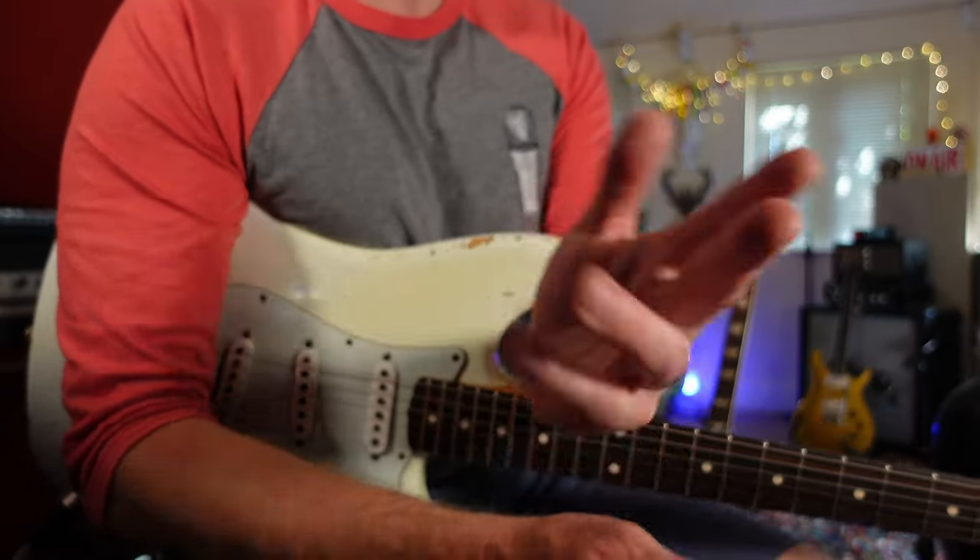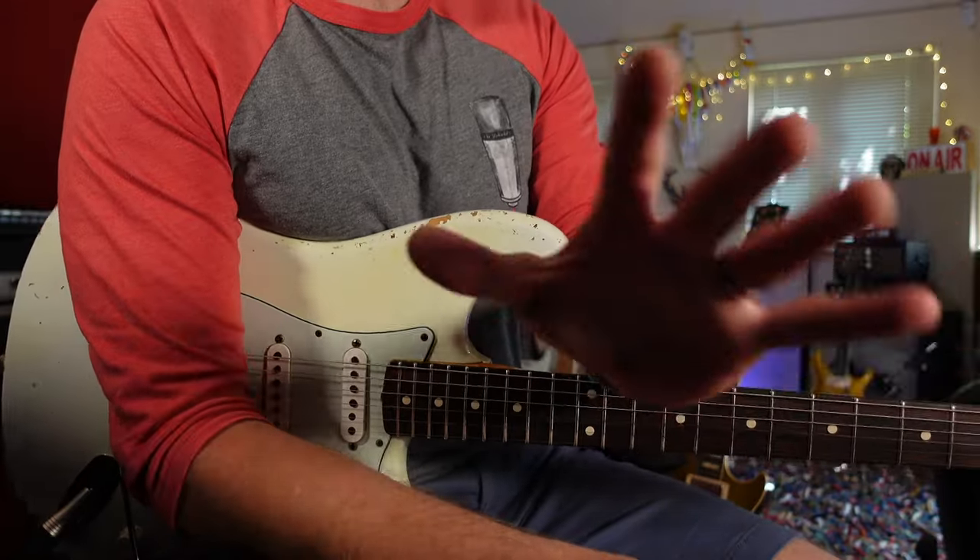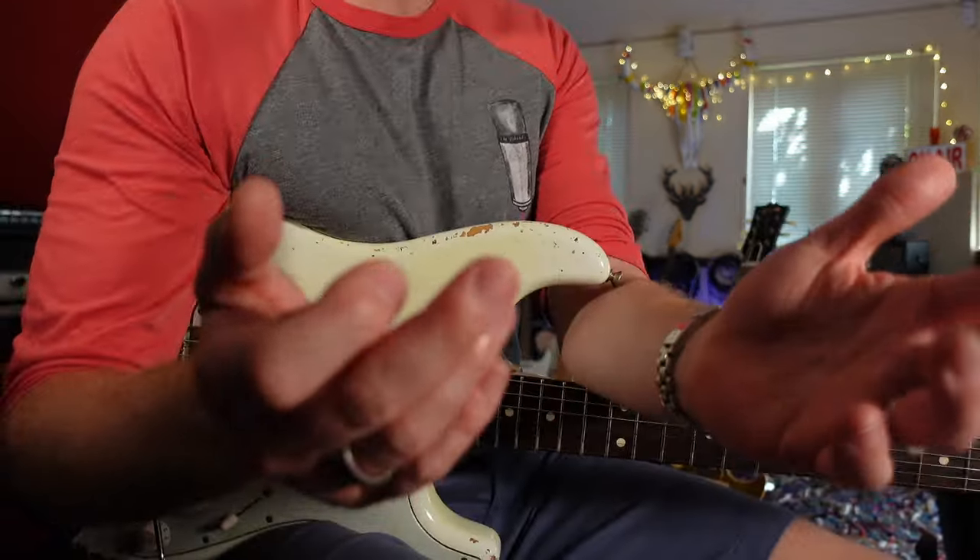And this is my point about people asking about neck profiles and neck radiuses. Personally, I would never choose a guitar based on how thick the neck is or what the radius or profile of the neck is. Before I'd even think about neck profiles and neck thickness, I would always pick a guitar first for its tone. I could pick up a variety of different Strats — especially vintage-style Strats — and you'd definitely find good ones and bad ones. Same with Les Pauls, same with any guitar. More modern production techniques have made that a little less important — there are a lot more guitars now that are pretty standard across the board.